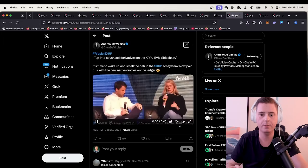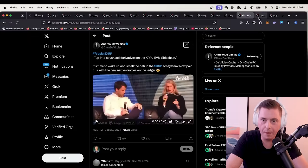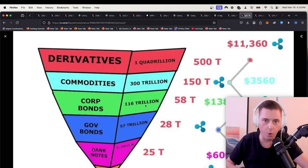Trading and value transfer is definitely a sweet spot there. But when it comes to more complex operations or highly specific financial protocols, that's not the sweet spot. And the XRP Ledger community doesn't necessarily want it to be. So that's where we can really lean on our Axelar partnership, use general message passing, and actually allow applications to develop their tokenization engine on XRPL mainnet, their trading engine on XRPL mainnet, and then tap into advanced derivatives and other capabilities on the EVM sidechain. And those users never actually have to move their wallet or interact with the sidechain itself. So it's a very seamless experience and really allows for the best of both worlds and is made possible by Axelar.